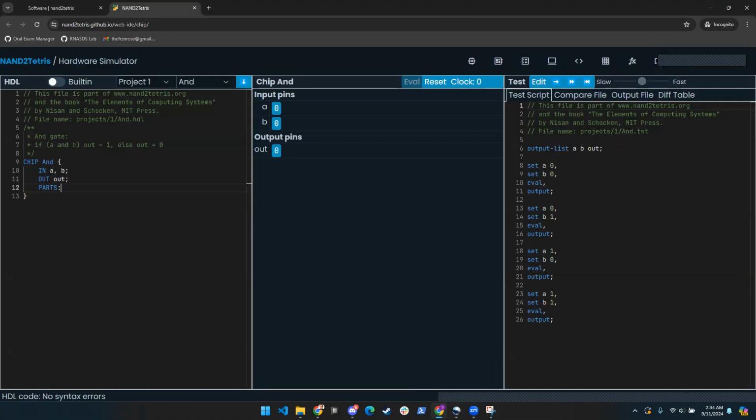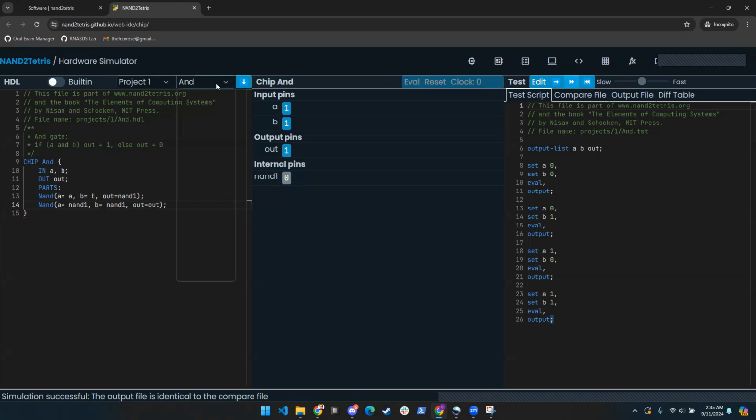So I'm going to declare my first NAND gate and write a equals a, for the chip input a being fed into the NAND gate input a, b equals b for both of my inputs, and for the output I'm going to declare an output variable called nand1. I'm then going to pass that output variable to another NAND gate to invert its output. So we declare another NAND gate with a equals nand1, b equals nand1, and out is equal to the chip output. So out equals out. We then test it, and it ends up passing the test.